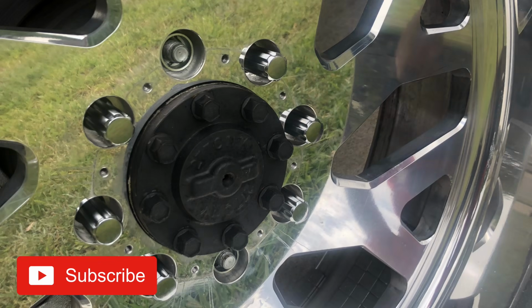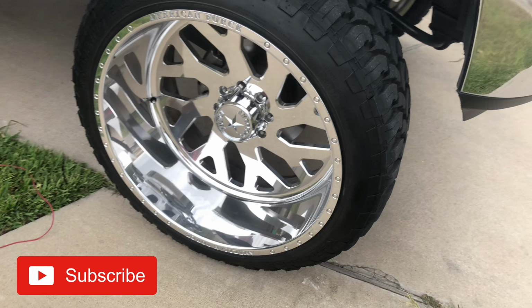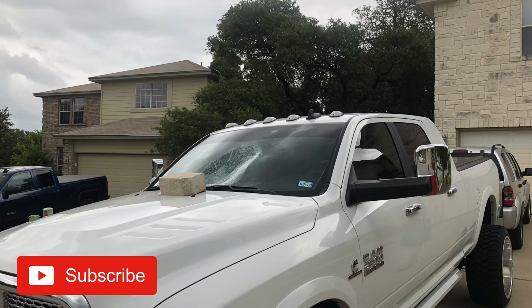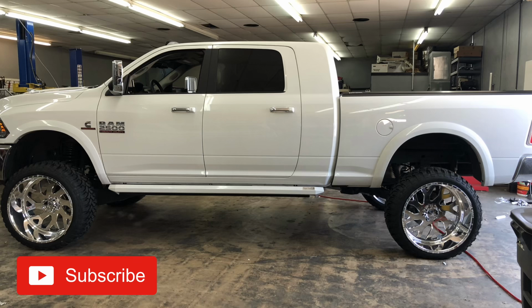These locks work. These pictures are showing the aftermath of someone trying to steal my wheels and wasn't able to remove the locks. I guess they got mad that they weren't able to get the wheels and threw a brick into my windshield. Well guys, there you go. Pretty easy and adds a little bit more protection to your investment in wheels.